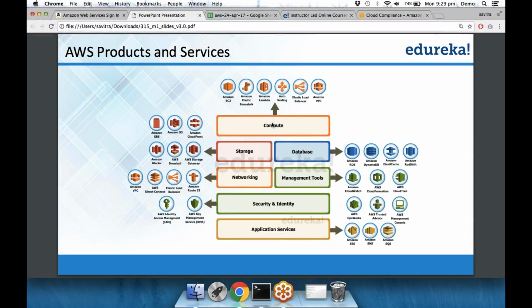So if you need a server, that would be an infrastructure service. If you need some storage, if you want to store some old archives, some log files, some database backups, then that would be an infrastructure service. So AWS started out as an infrastructure as a service provider, with services in the compute space and the storage space. Also networking would be infrastructure type of services.